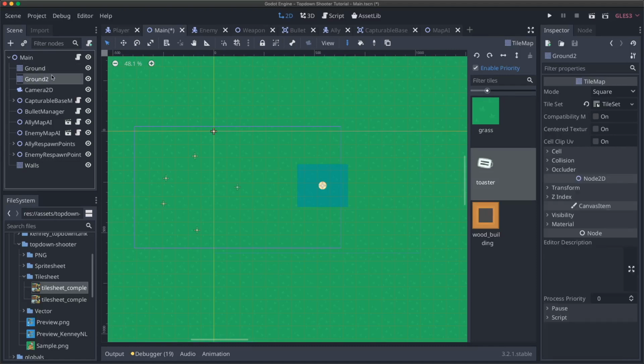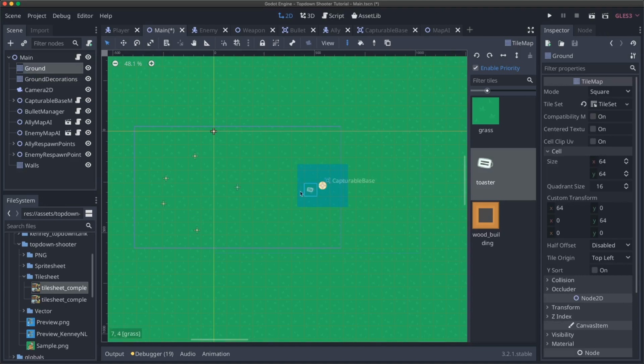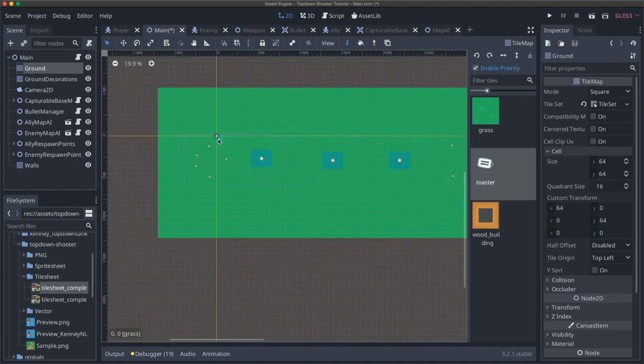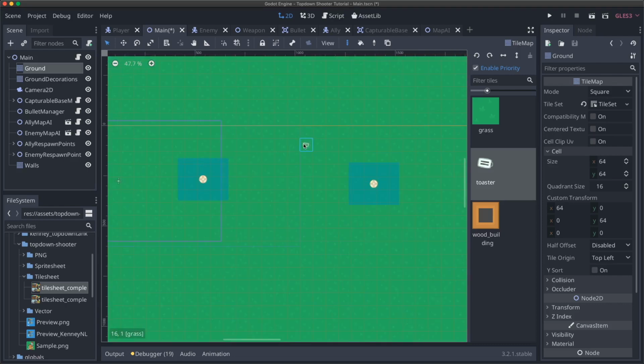So I'm going to duplicate our ground tile map again, and I'm going to call this ground decorations. Like I said, sometimes I call it overlay. It really just depends, whatever you prefer. And again, we could just do this in our ground tile map and paint over our grass. I just like having a background tile map that's just one thing, because I think it makes it easier to detail over later on. It's a little bit weird when you have square tiles because it's hard to make transitions between tiles that take up the whole square.